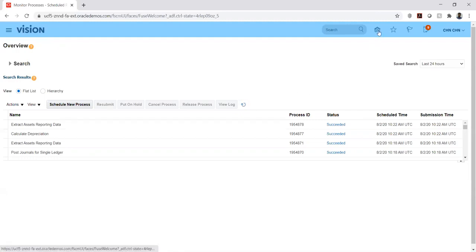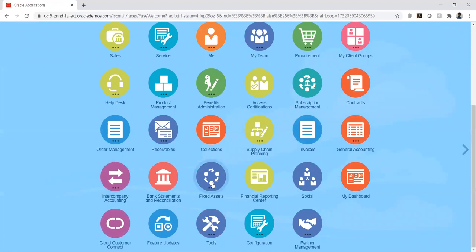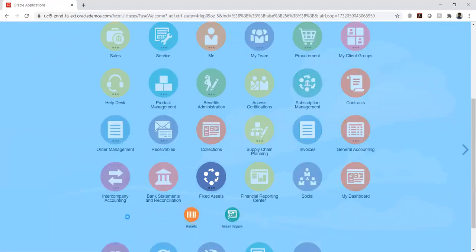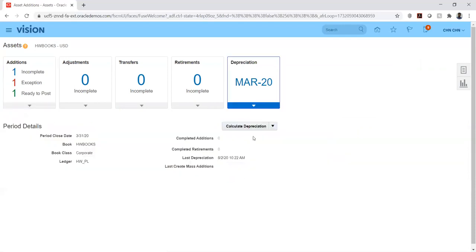Okay. Now this is done. Let's go back to the processor. So now we can see here, the reason being is that we have not only calculated the depreciation, but we also closed this particular period. So if you see, we can see only the closed period. We will not be able to reopen the previous period. So we have the restriction.